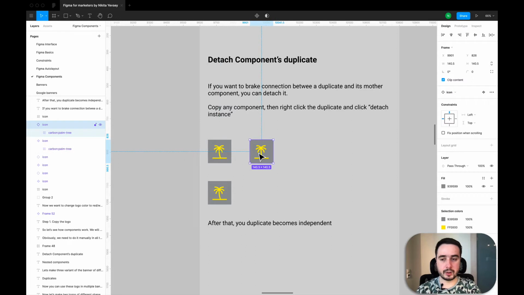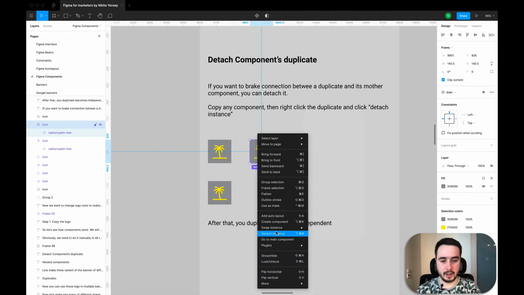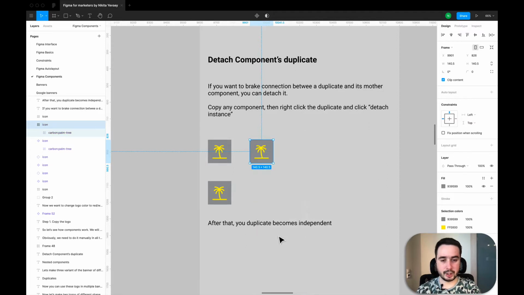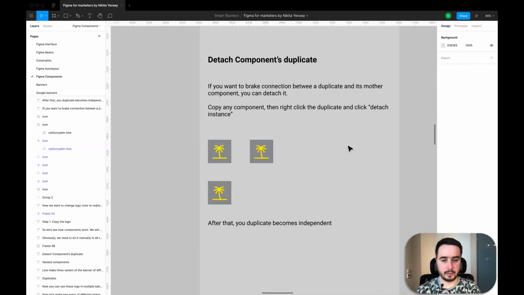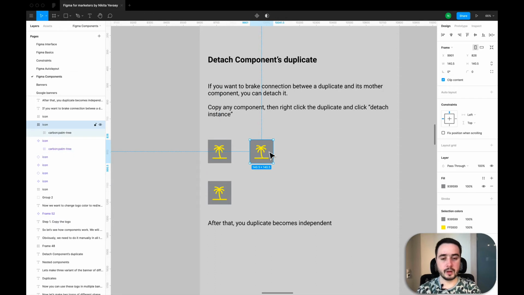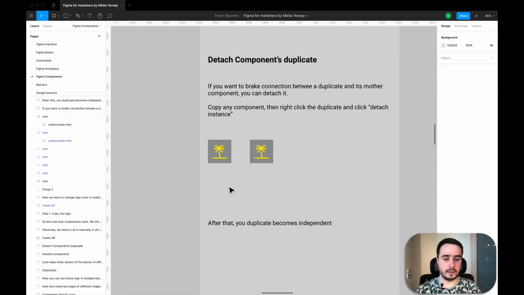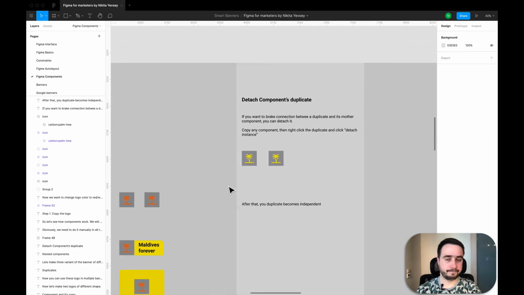And I want this copy to be disconnected from this component, so I just right click it and click Detach instance. As you see, it's no more a copy of a component, so I can do whatever I want with this one, and my copy isn't affected anymore.